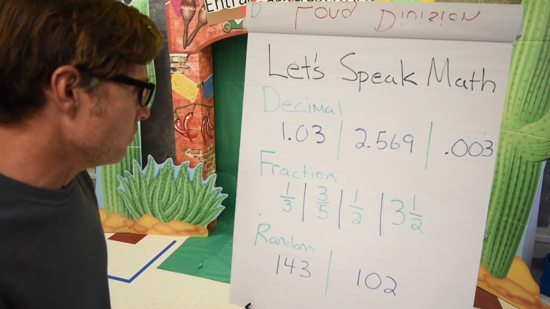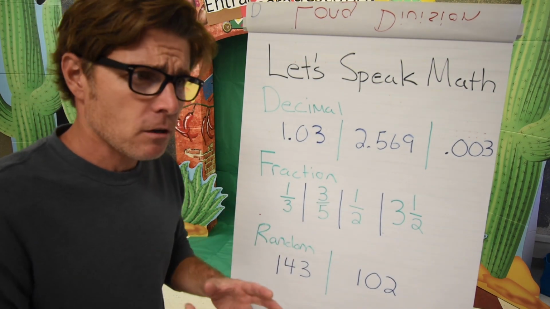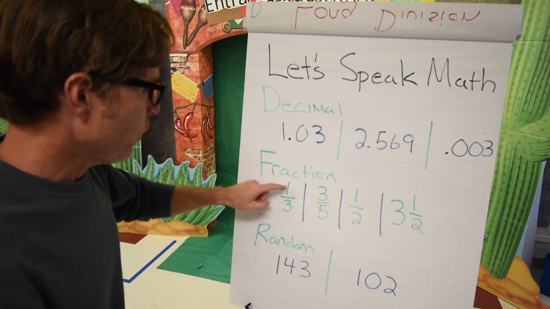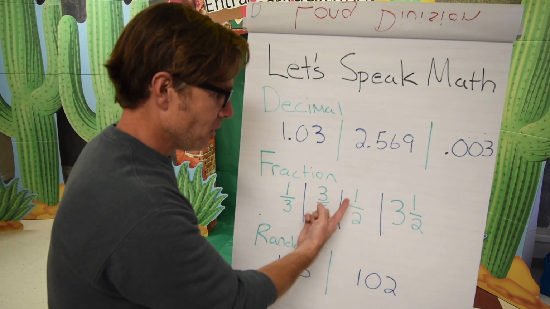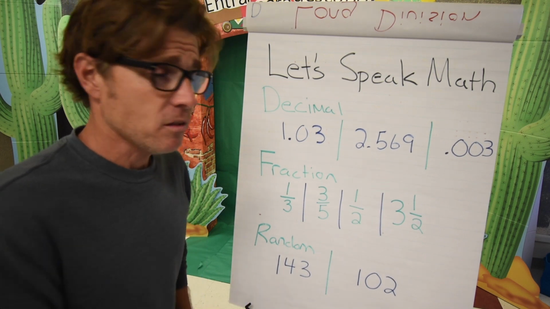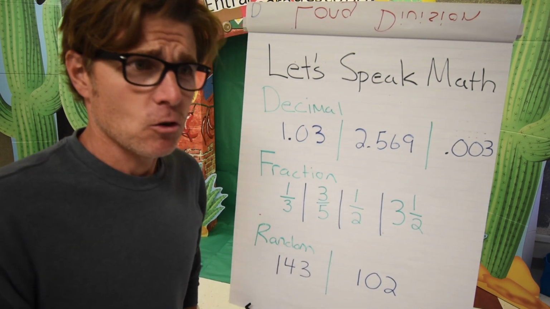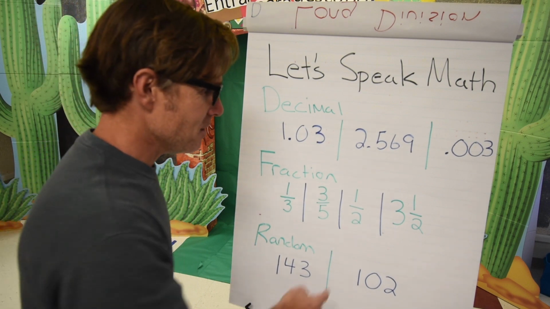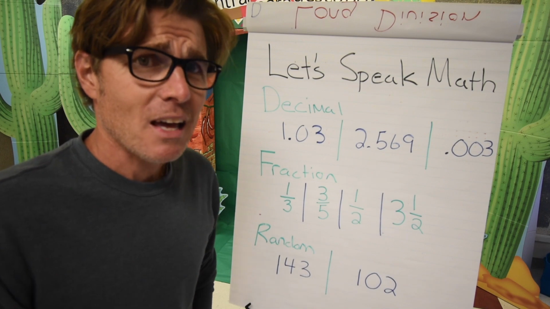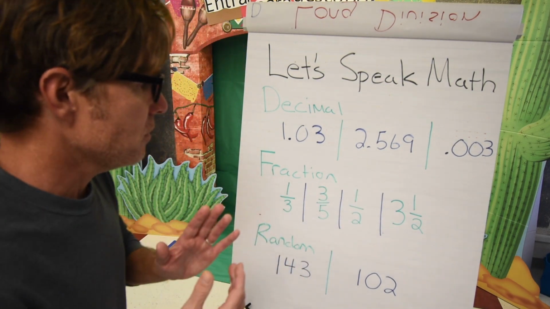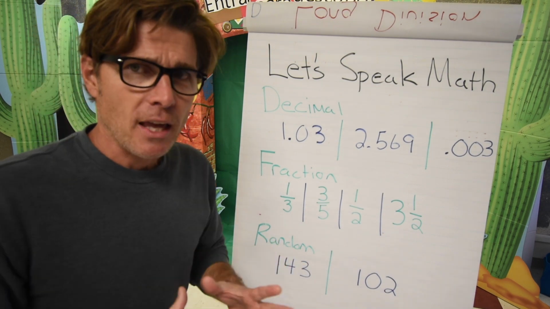Same thing with fractions. We have thirds, fifths. Those are all parts of one whole. So we have 1/3, 3/5. A lot of kids get tripped up because they'll get to the 1/2. Of course, they'll say 1/2, like in second grade, and that's not what it is. This sort of breaks the rules here, because this is going to be referred to as one half. 1/3, 3/5, 1/2, all parts of a whole, and we don't use "and".